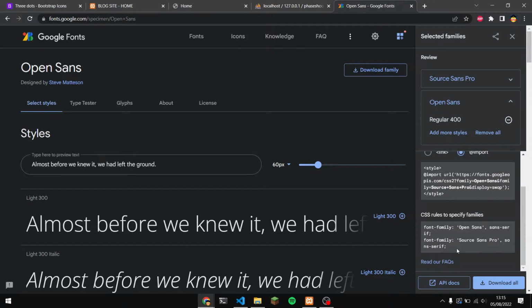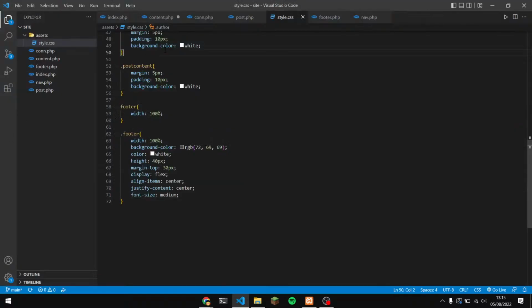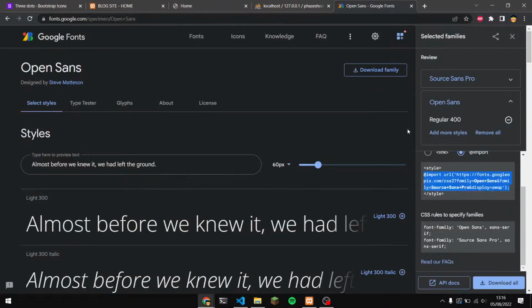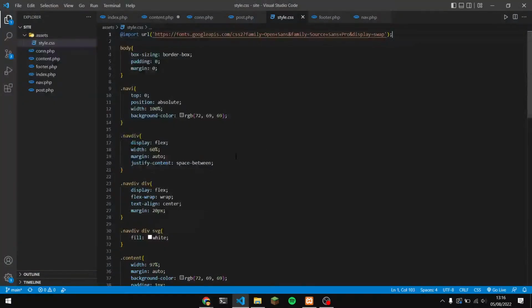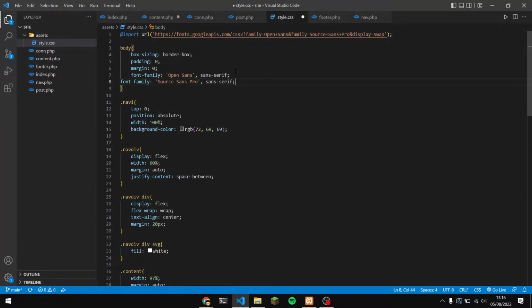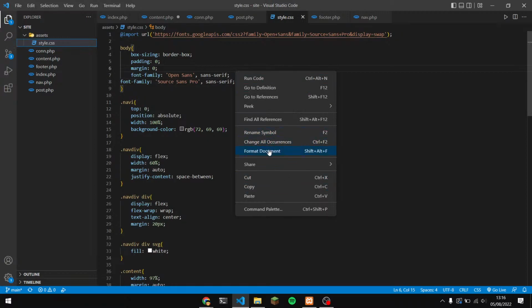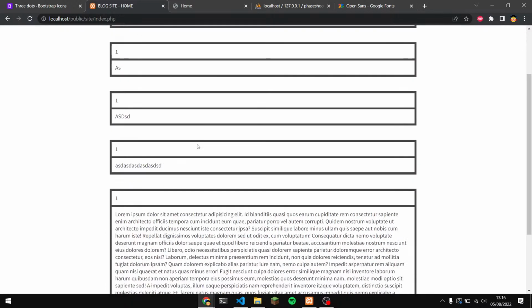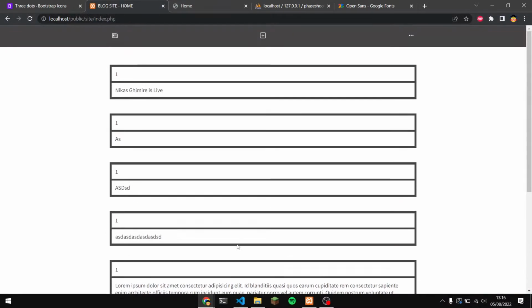So let's just import it into our CSS file. Let's go to style CSS and do it. Okay, let's do the font family. Let's specify it in the body so that the entire document is consistent, the entire site. So yeah, the font is applied and the entire site is using the exact font.